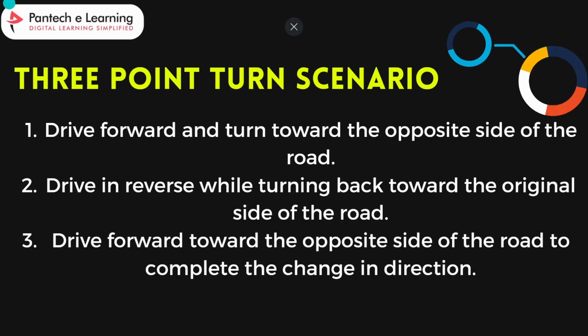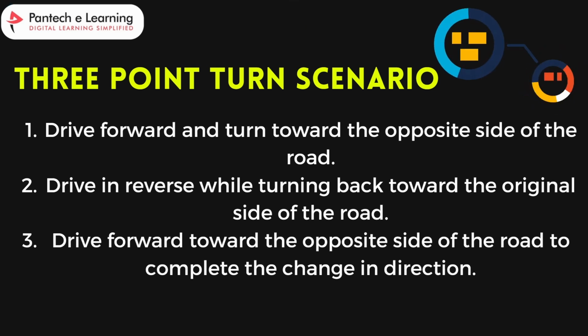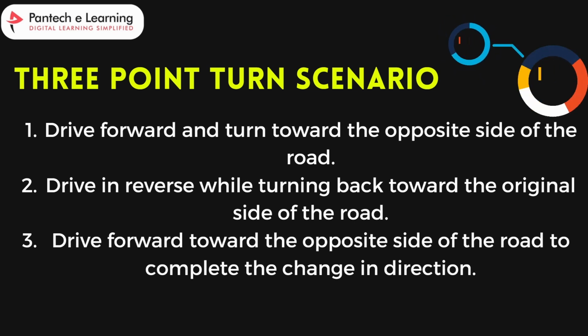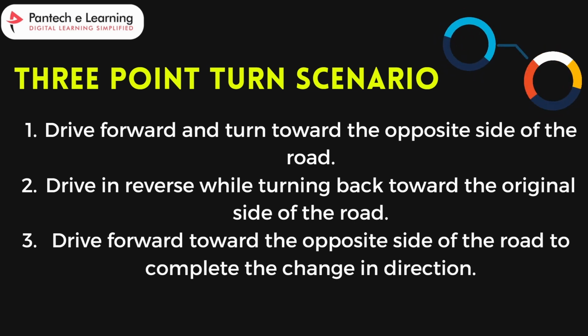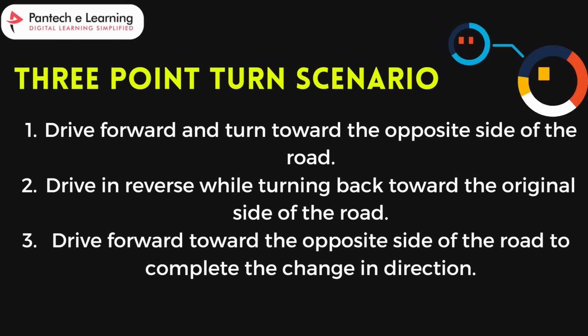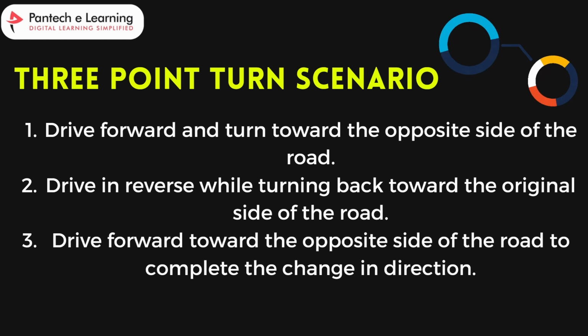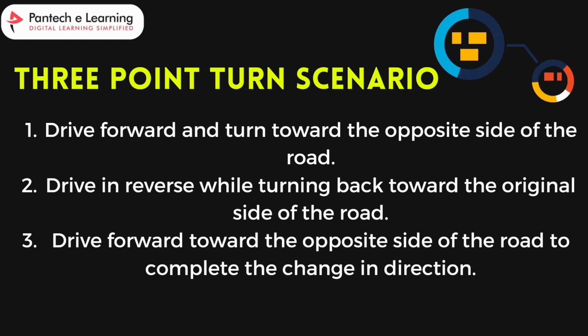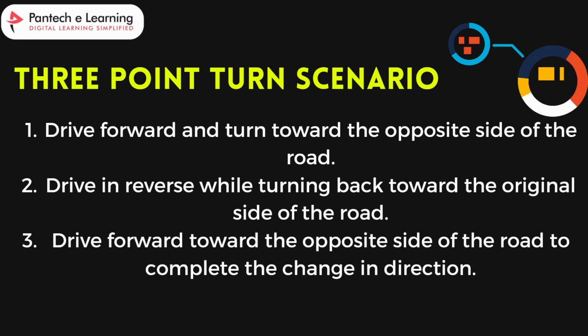So by implementing this 3-point turn scenario in autonomous vehicles, developers can validate and refine the vehicle's capability of executing complex maneuvers autonomously. This example helps us to enhance the vehicle's navigation, perception and control algorithms, contributing to the advancement of autonomous driving technology, and also improving overall road safety and efficiency.